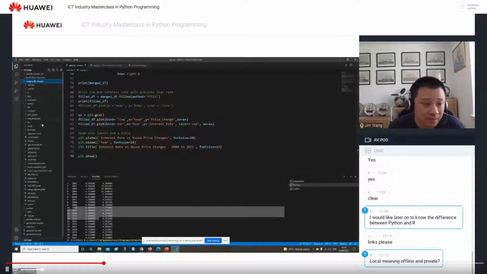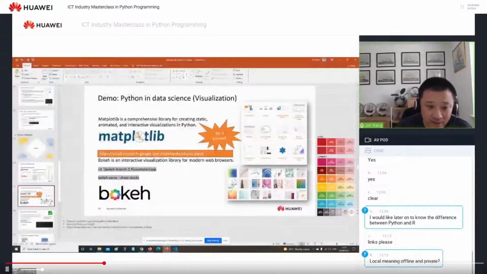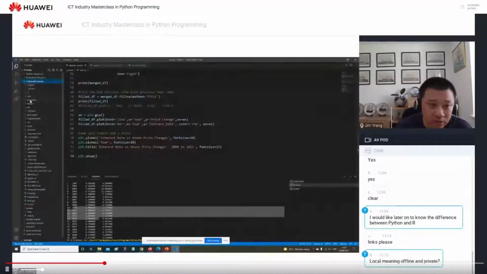Matplotlib is also free, open source software. You can download all the source code from that link. Once you download the source code, you can open it using Visual Studio Code and run some of the examples that are already written for you.